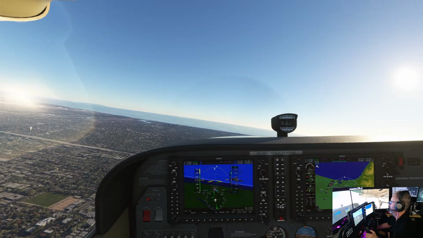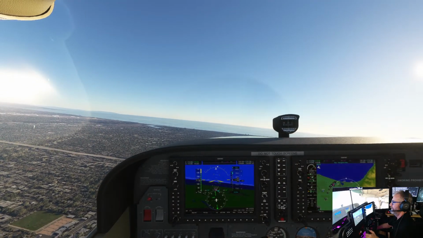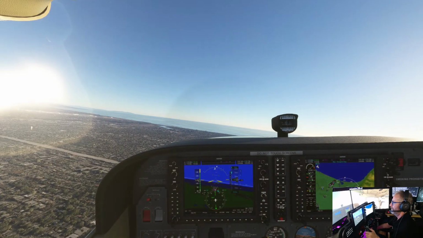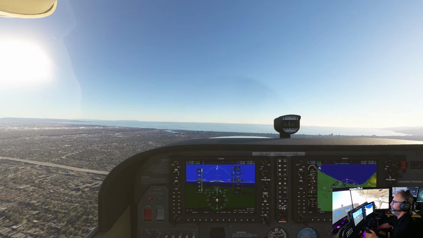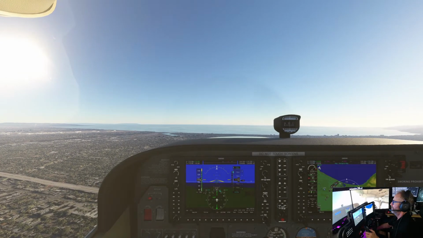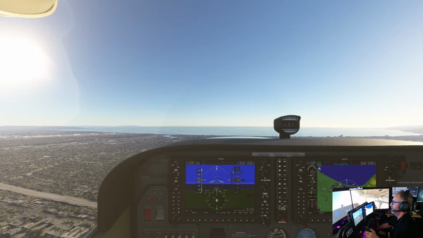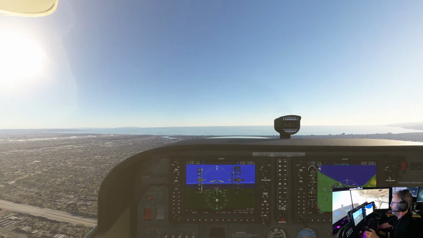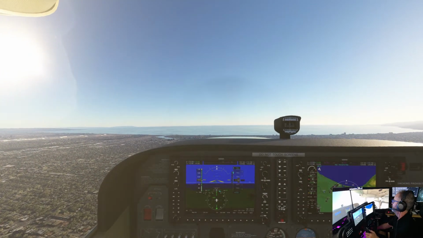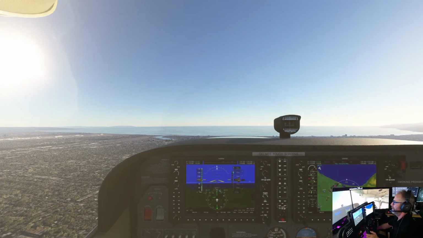Level off, that'll slow me down. And we'll get parallel to the runway. Level off. This trim wheel, I love it. Gear Falcon trim wheel. Worth every penny.